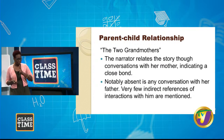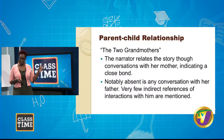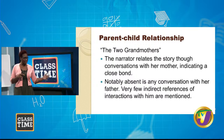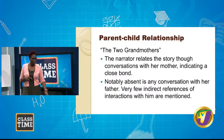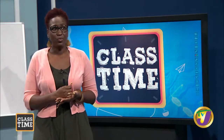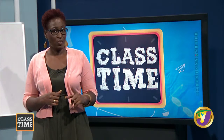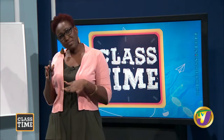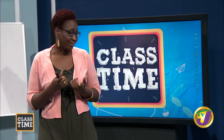What is absent, though, and what you can still look at under relationships, is the fact that we don't hear her talking to her father. At no point throughout the story does she say, Daddy, did you know? Or Daddy, can you believe? Or Daddy, nothing at all about Daddy. We only hear her talking about her mother. And there are very few times as well when she actually mentions him. So he is not mentioned very often at all. So then we have to question, what is the nature of that relationship? You can look at the positive side, which is the relationship with her mother and how close it is. And you can look at the flip side, which is the relationship with her father, or lack thereof.